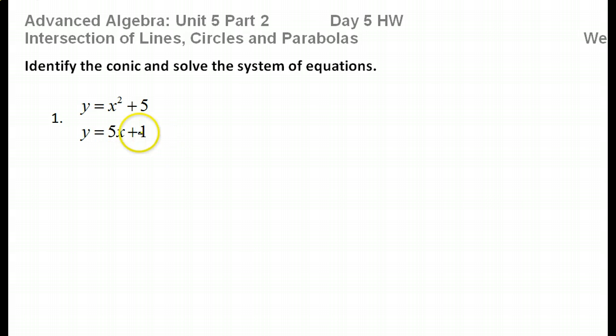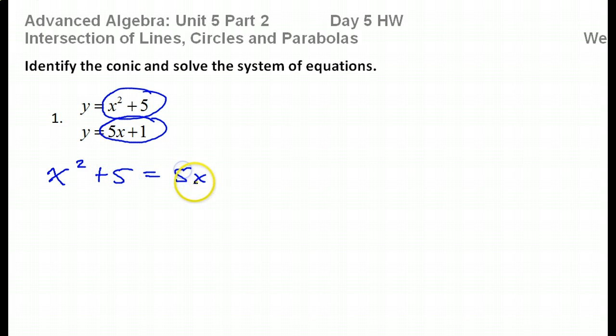Pencil down. Now on a problem like number one, really all of these problems, our goal is to get these two equations set equal to each other so we can solve for one variable. This problem is a little extra easy because see how both equations equal y? If they already both equal y, then we could immediately set these two parts equal to each other. So we could just immediately go x squared plus 5 equals 5x plus 1 and solve it from there.